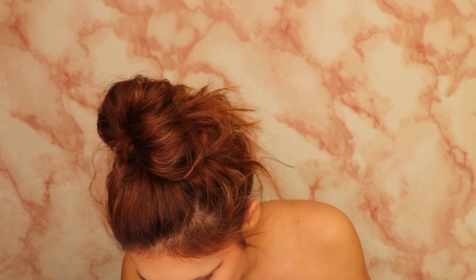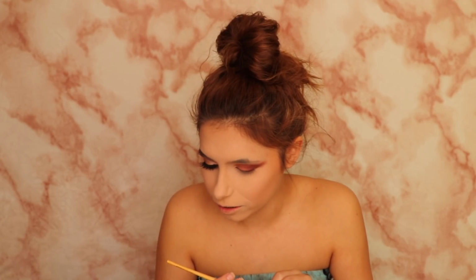Alright, now it's time to cut that crease. I'm going to take the Tarte Shape Tape Concealer that I used for my under eye and to highlight and conceal all of that junk that I already saw. And I'm going to take this Ecotools. It's actually a detail lip liner brush, but I am going to use it to cut my crease.